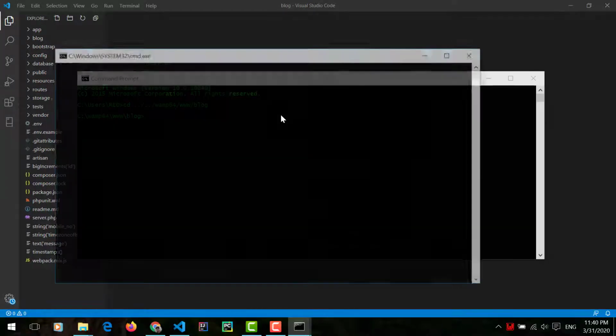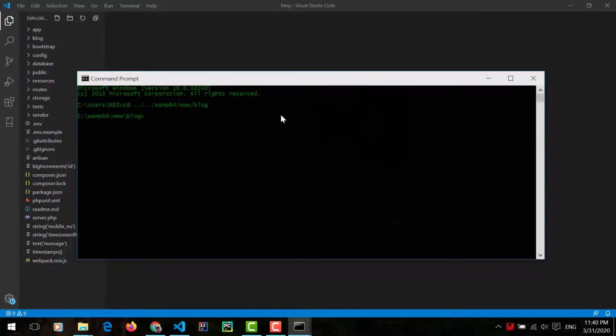And guys, if you want to serve it as a PHP artisan command, you don't have to start Wamp server, because it will throw a lot of problems or errors for you. If you want to run it on your Wamp local server or XAMPP local server, you don't need to run it through CMD. So I'm gonna close it.